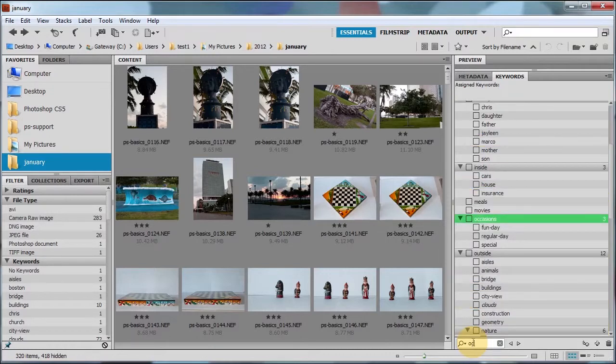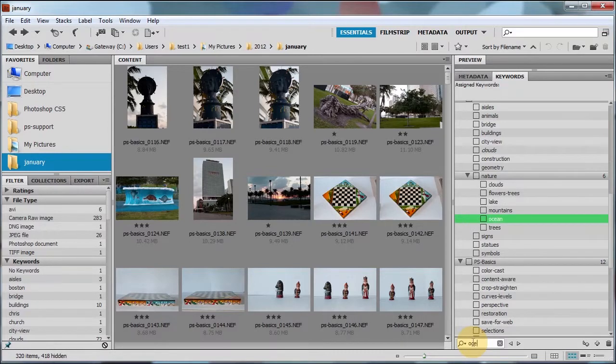And it's going for occasions, but I'm not saying that. There you go, see ocean, it's already selected. So now I can find oceans real quick, which is really nice. So if I wanted to add another sub keyword to ocean, or I wanted to check out the main category, that was a quick way of doing this.